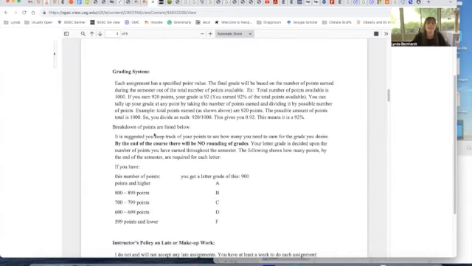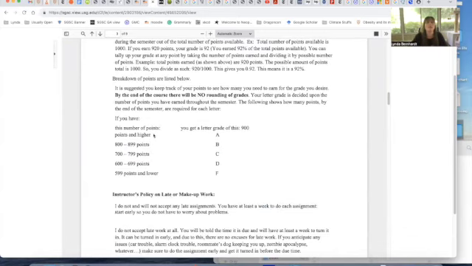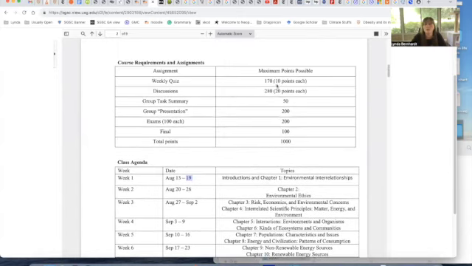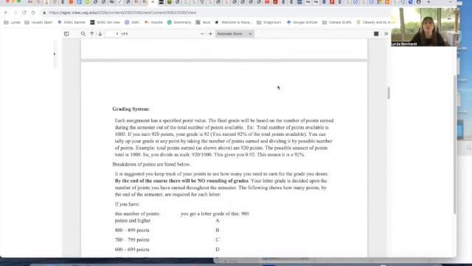Okay, grading system. I said I do the point system. What this means is every single thing you turn in, you get points. So you notice up here, each quiz is worth 10 points. If you only get 3 points on the quiz, you get 3 points on the quiz. If you get 10 points on the next one, yay, you got 10 points. That's 13 points. I don't drop the lowest because that would be worse for your grade. You are just simply earning points.